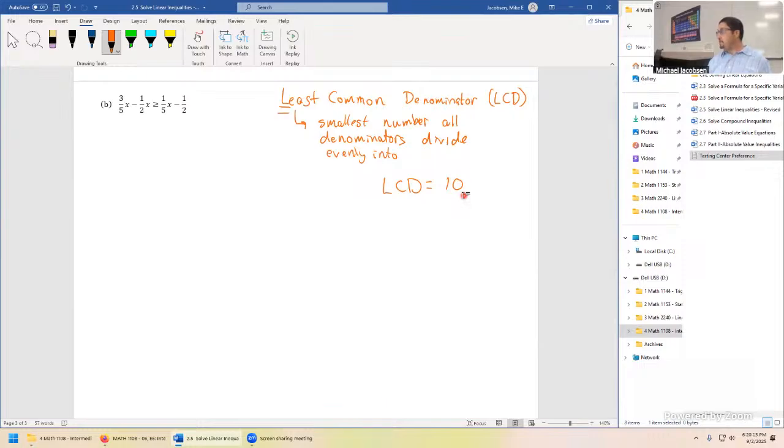Any questions at the moment? Okay, so this is what that step is going to look like. First thing I'm going to do is just write down the whole inequality. That way I don't write too much stuff on the original question, makes it kind of hard to read.